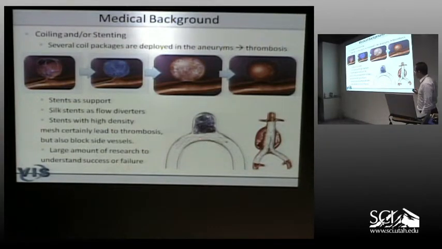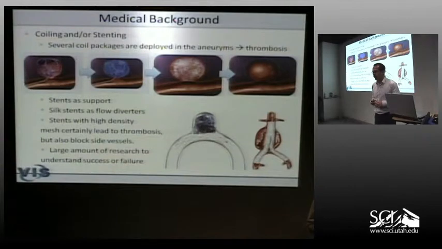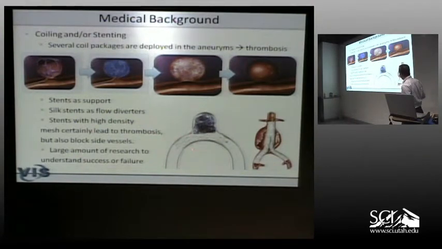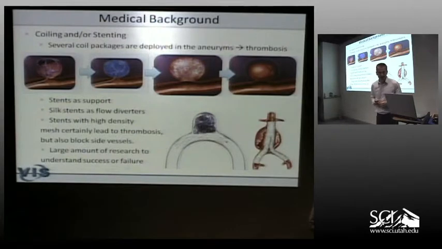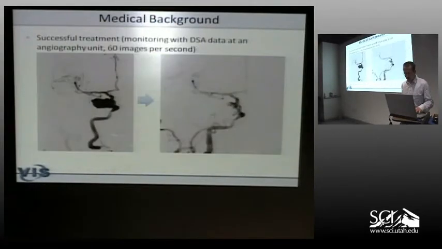Stent design is a very challenging trade-off. On the one hand, you might imagine that if you would have a stent here with a very, very high density, then you can make sure that no blood enters the aneurysm and this is somehow safe. But on the other hand, you must imagine that there are many, many small vessels which go up here and there and at other positions, and you block these. So this should not be done because this would lead to very severe complications. So in particular, this mesh density is an interesting trade-off.